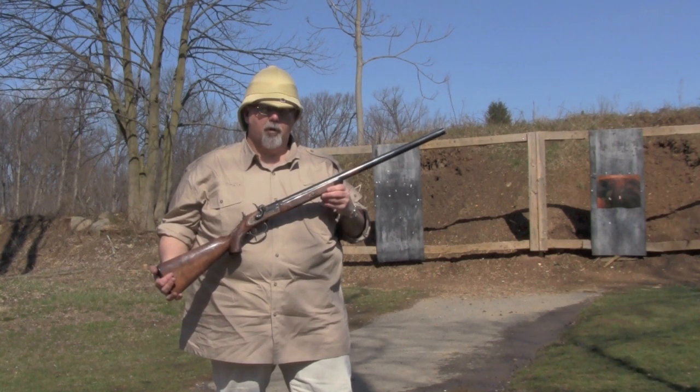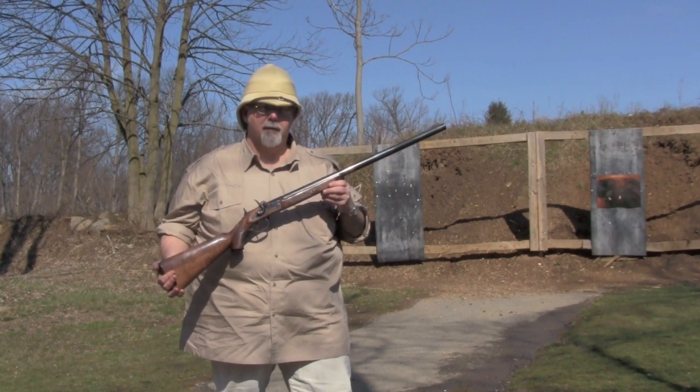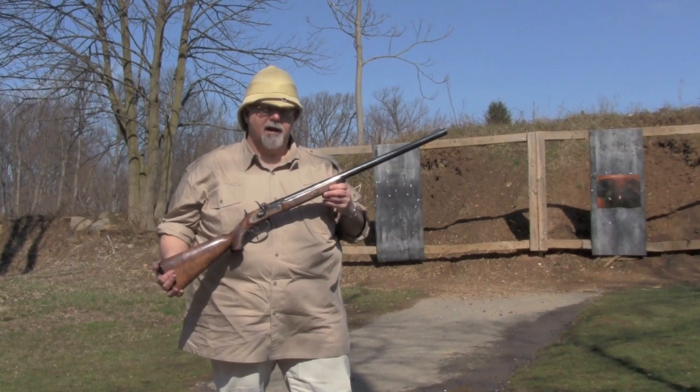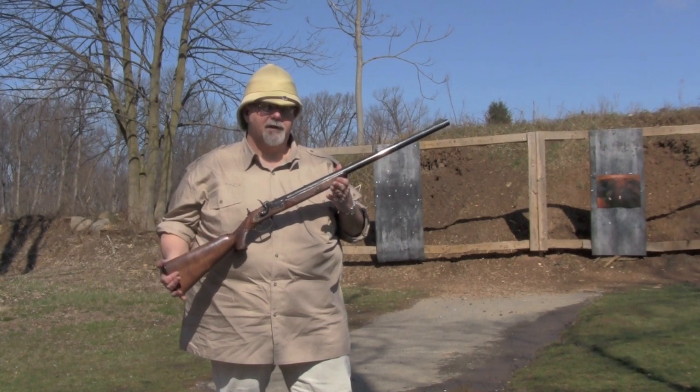I've got a British sporting rifle that was from an era about 20 years after this one would have been made, and the stock design is very similar, even though that one's a black powder cartridge rifle. So this is very much like the rifles that they would have used at the time.